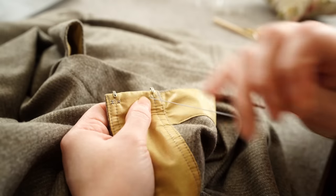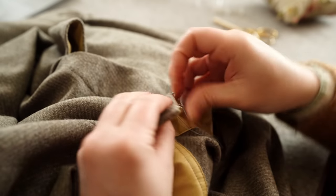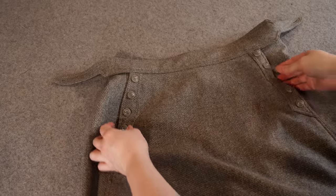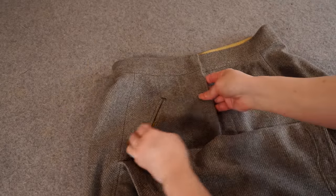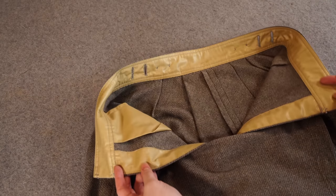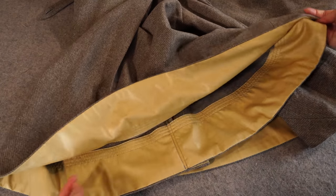So that will allow me to close up the center front, and I might eventually add in a second pair of eyes if the overlap needs it, but for right now it seems to be holding itself in place pretty well with the waistband. So overall, it seems like it should be a much more complex garment than it actually is. It's basically just a pair of wide leg trousers with a panel seamed over the front.